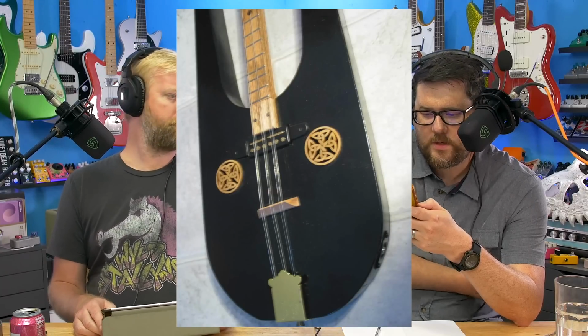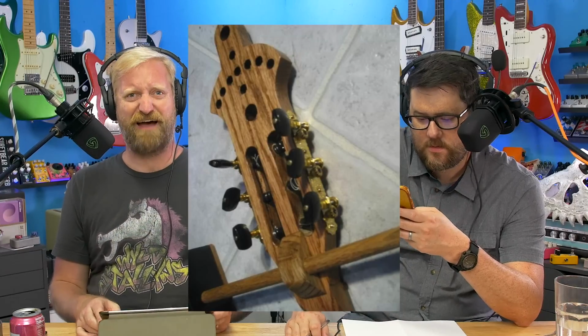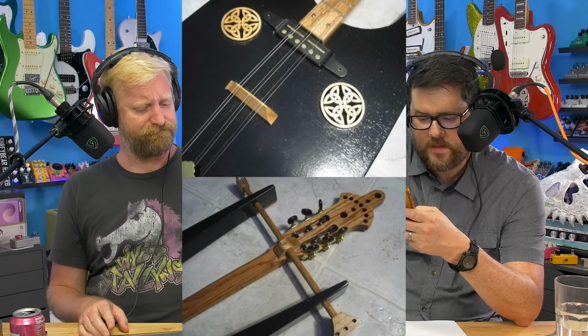Here it is. Mystery electric harp guitar. How come I didn't have a screen grab of that? I don't know, man. You missed a lot of screenshots. I did have a tough time today with the screens, organizing the files and whatnot. $150, South Asheville. Interesting. Mystery electric harp guitar.